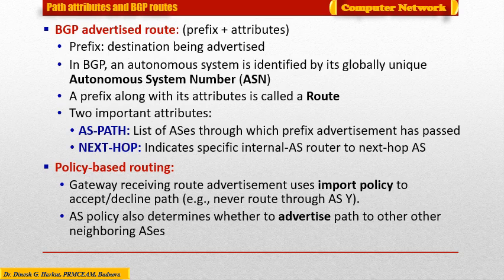When a gateway router receives a route advertisement, it uses its import policy to decide whether to accept or filter the route, or whether to set certain attributes such as route preference metrics. The import policy may filter a route because the autonomous system may not want to send traffic over one of the ASes in the route's AS path. The gateway router may also filter a route because it already knows a preferable path.